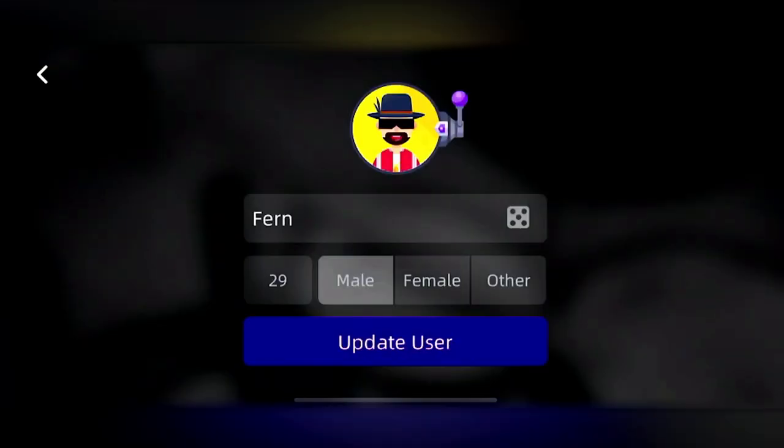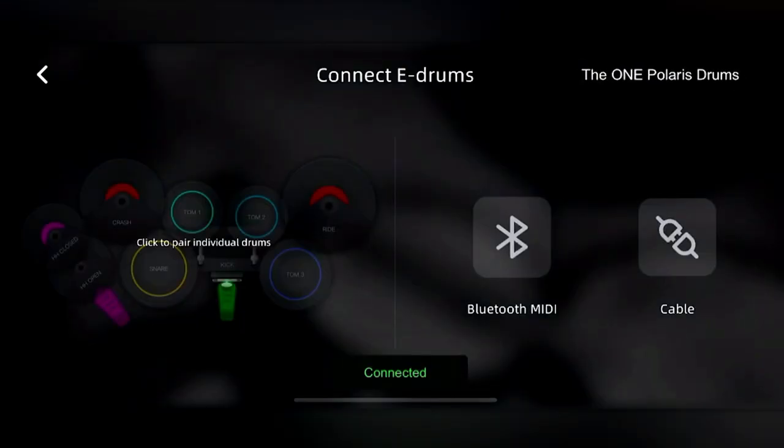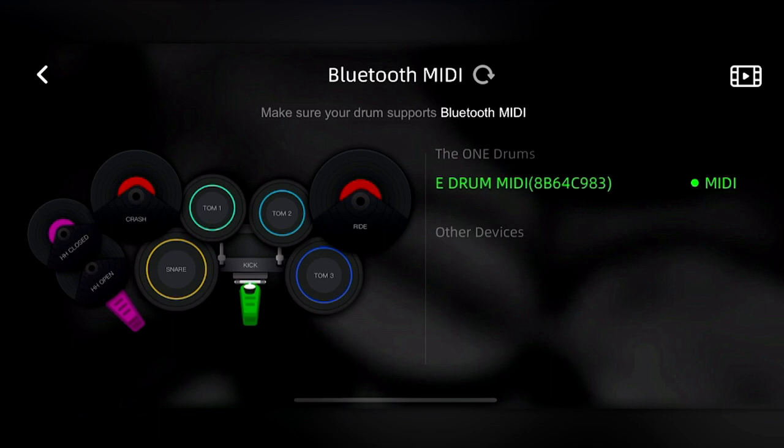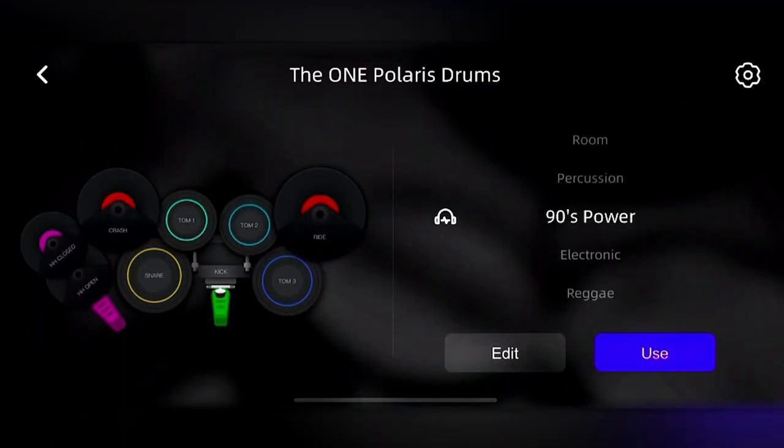From here, you're just going to set up a profile. And we're going to go to connect eDrums, and you'll see that I already had mine connected, but you're just going to go to Bluetooth and select the drums, and it'll automatically pair with your module. From here, we just select in the right corner the drum kit, and you'll see that on the app, all of the hits that I do are going to correspond to the app.